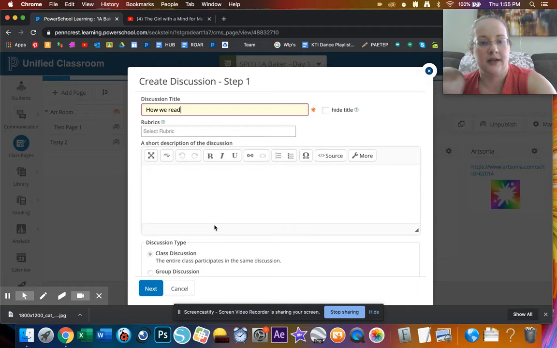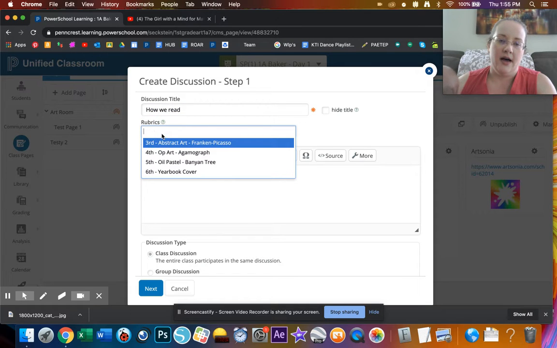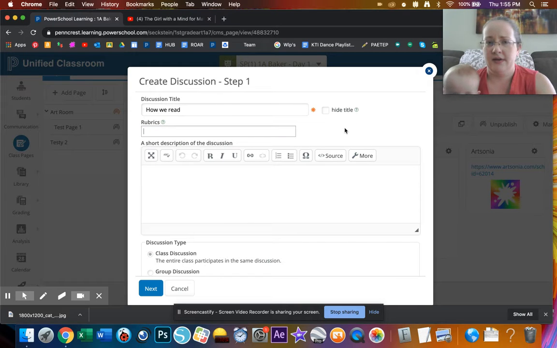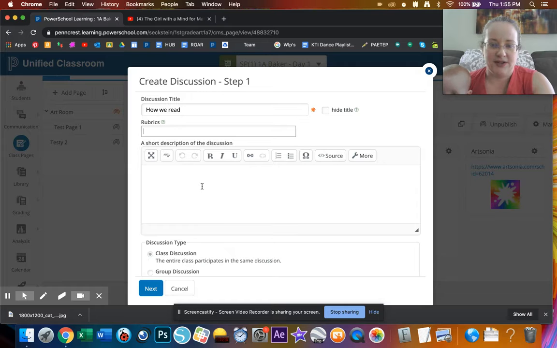If there's a rubric, apparently you can attach a rubric. I would not, especially for any of this, attach rubrics at this time. I've investigated doing a digital rubric on the system, and I was not fond of how that worked. There might be an easier way to do it, but I prefer the paper method anyway, so I just decided that I was going to grade them on paper, hand the kids the paper, and then put in the grades. So I can put in a short discussion question.